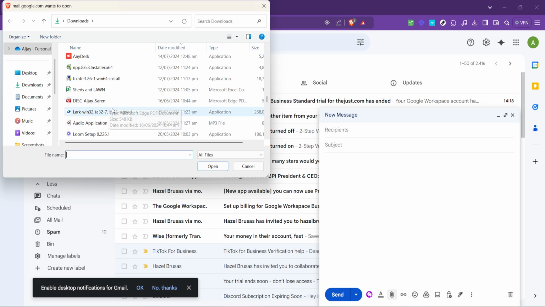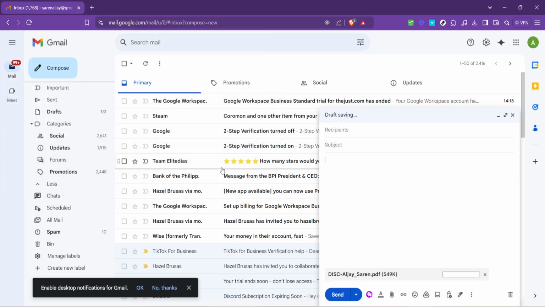After selecting your PDF, you'll see it being uploaded as an attachment to your email. This process usually takes a mere few seconds, but this could vary depending on the file size and your internet connection speed. It's a good time to double check the recipient's email address and ensure your email's subject and body accurately convey your message. Missteps in these areas can lead to your email being overlooked or ending up in the spam folder, something we all surely want to avoid.